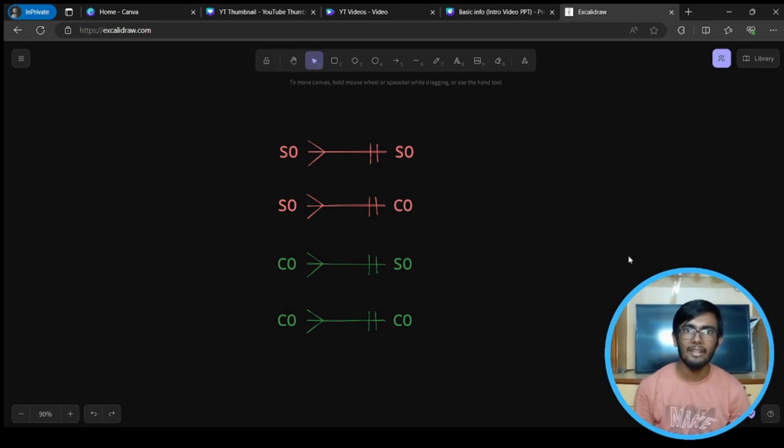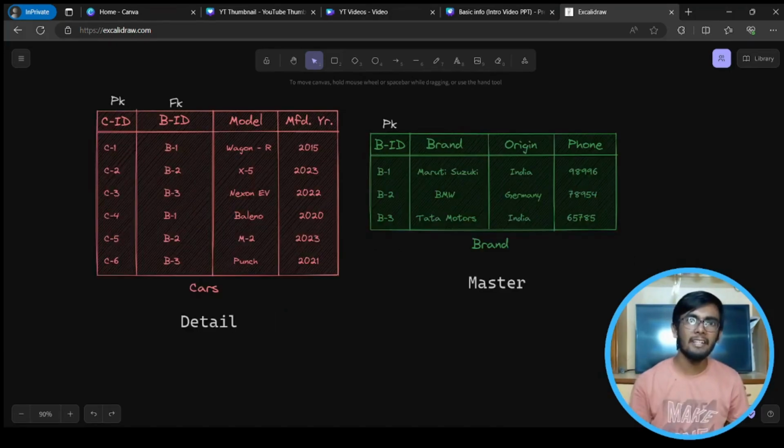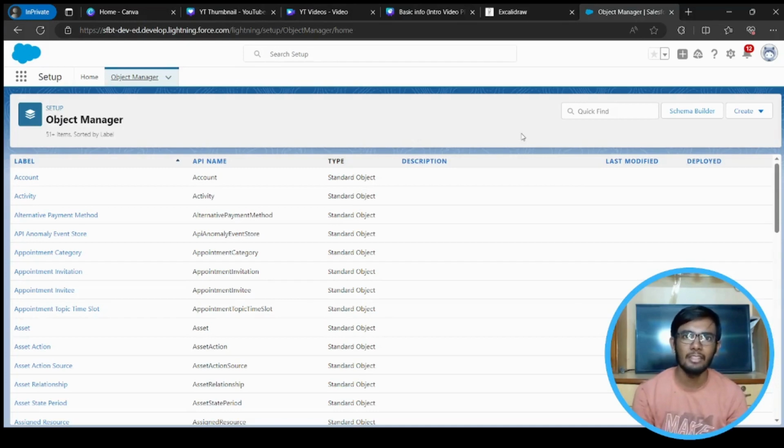Now let's go to our Salesforce org and create an MD relationship. We will be creating the same objects which we discussed in our previous video, which were brand and cars, where brand is the master object and cars is the detail object. So let's quickly create both of these objects and then we will establish an MD relationship between them. I have created both of these objects.